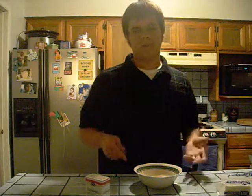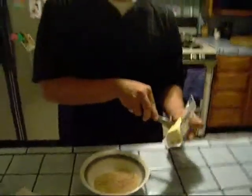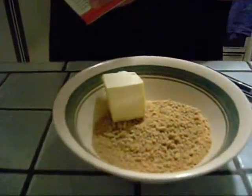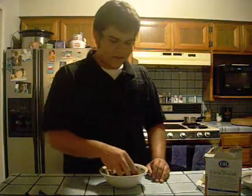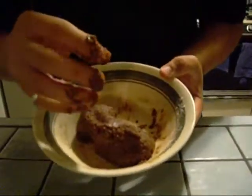Hi, welcome back. Our dough is still rising — it's part of our three hours of rising. Right now we're going to make a nice cinnamon and brown sugar compote to put inside our croissant. I have half a cup of light brown sugar, I'm going to chop half a stick of margarine in here, and then add a few tablespoons of cinnamon — we're just going to eyeball this, about two and a half. Now we're just going to use our fingers to mix it all together. I added about another quarter cup of brown sugar and a tablespoon of cinnamon. You need to throw in just under half a cup of flour — it's going to bind it all together and make it into a nice little brick. Make sure your oven is at 375.